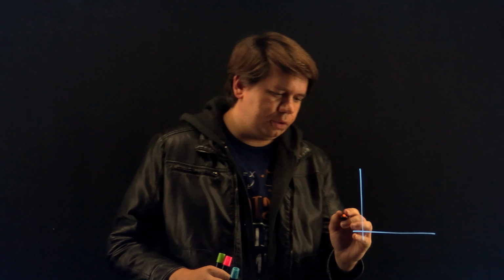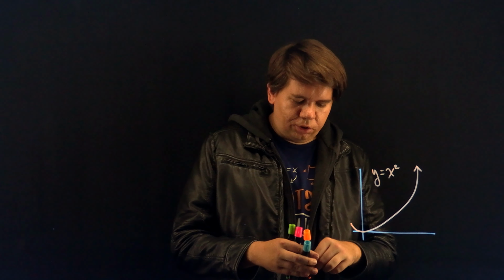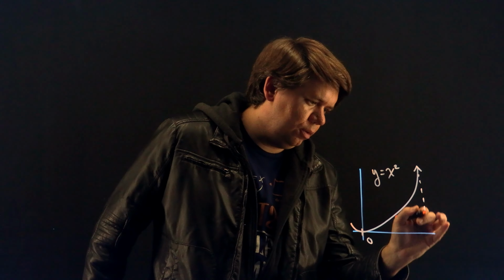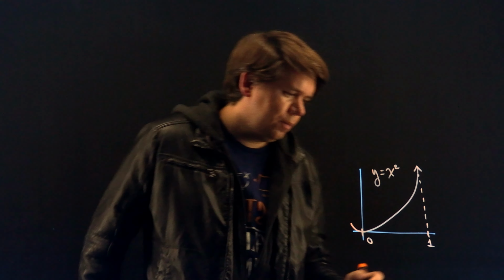You know how to find the area of a triangle or rectangle, but how do you find the area under a graph? For example, here I have a portion of, let's say, the x squared graph. So I want to look at this portion of this graph of y equals x squared. And let's just look at the portion that goes from, say, 0 over to 1. What is this area down here?